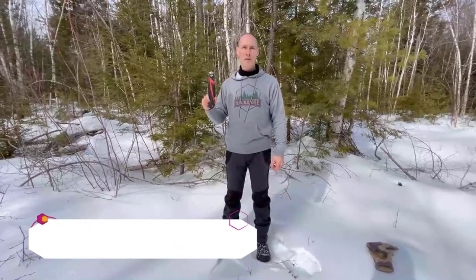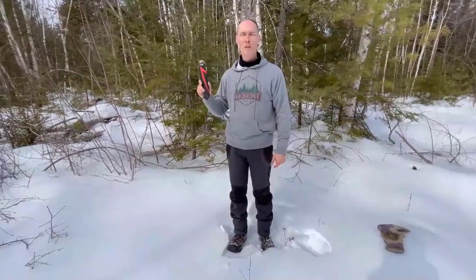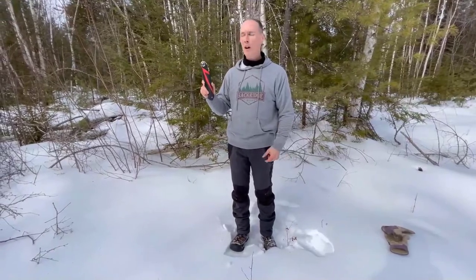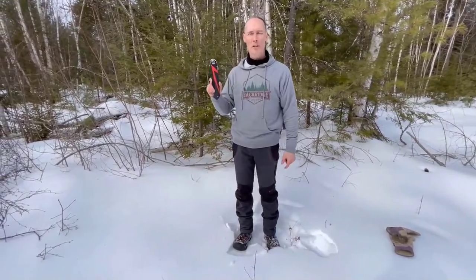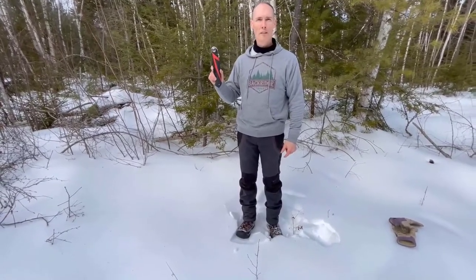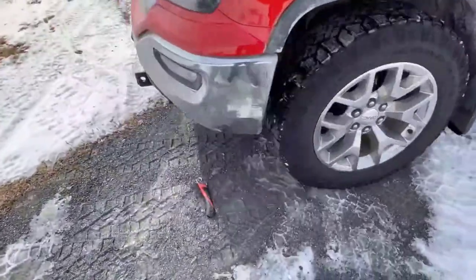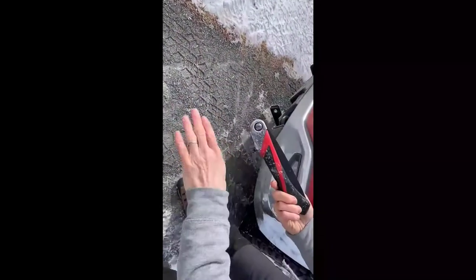Hey guys, I'm Steve, founder of RazorTOOTH, and this is our 8-inch folding saw. So let's go over some of the key features. First off, up top, we have an all-metal construction designed for our latching system. It's so strong, you can drive over it with a truck, where you won't have to worry about the handle breaking, the blade bending. Just clean it off and you're ready for the next adventure.